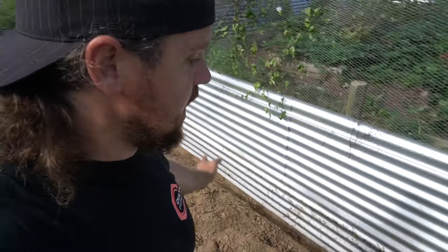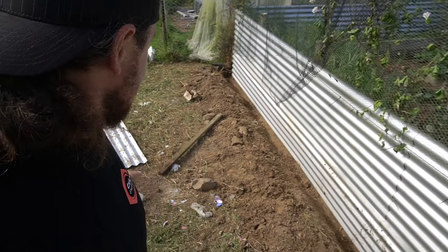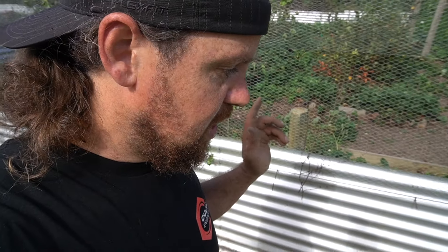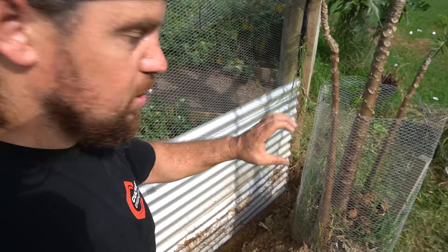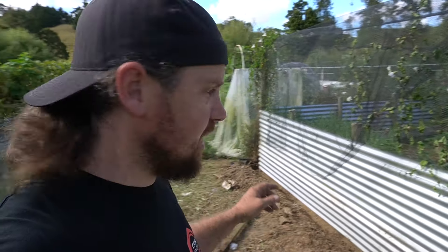So that's all screwed on now — just a matter of getting all this dirt and pushing it back over, and then I can bring the seat back and make it look pretty again. One thing I did do that I don't regret, because I had to, is I actually had to chop a root that was going into the strawberry patch. It was quite a big root off this pawpaw that was going across, but it had to be done — it's just a sacrifice that had to be made.